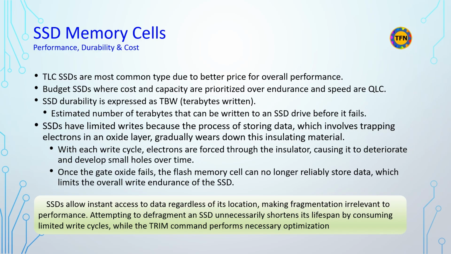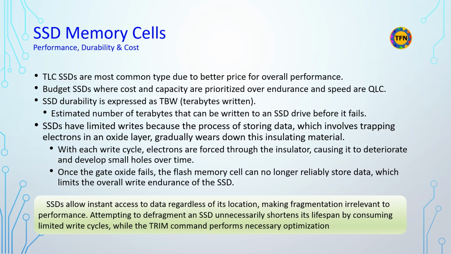SSDs have limited writes because the process of storing data, which involves trapping electrons in an oxide layer, gradually wears down this insulating material. With each write cycle, electrons are forced through the insulator, causing it to deteriorate and develop small holes over time. Once the gate oxide fails, the flash memory cell can no longer reliably store data, which limits the overall write endurance of the SSD.